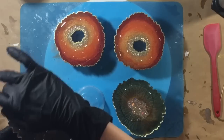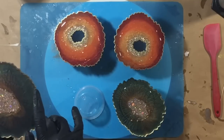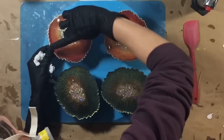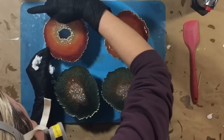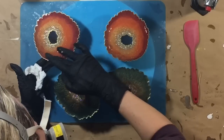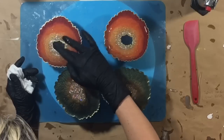So just using the heat resistant resin again, and getting a really nice flood coat over the entire surface, using my finger to get into the little nooks and crannies all around the edges here. Using my gloves, and also going to be mindful to use a baby wipe or paper towel to get any resin residue off my gloves so that I'm not getting resin too much on the underside of this. The latex is there to help catch any drips, but I just like to keep things as clean as I can and not be too messy. So I will continue to get that resin down and apply it on all of these coasters, and we'll see how these turn out.